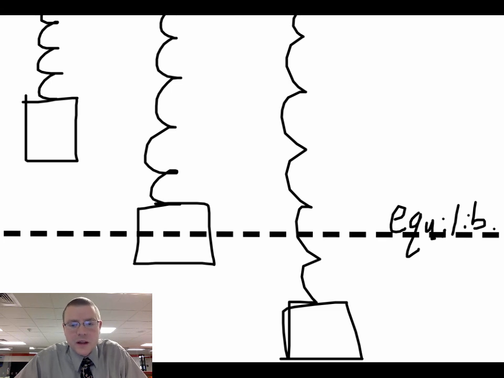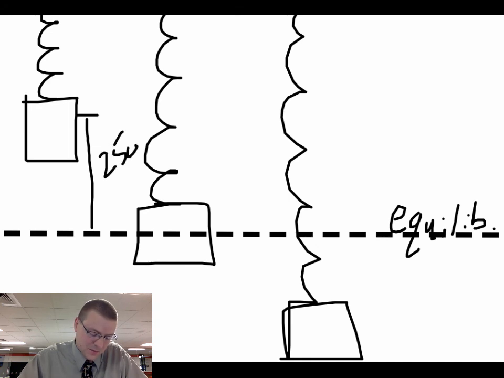So here we go. We've got the equilibrium point down here, the mass at 3 different locations as we go along, and we want to figure out energies at each location. We already know the K value is 10 newtons per meter from the simulator, and I took this all the way up to an amplitude of 25 centimeters. So my amplitude above will be 25 centimeters, and my amplitude below will also be 25 centimeters.